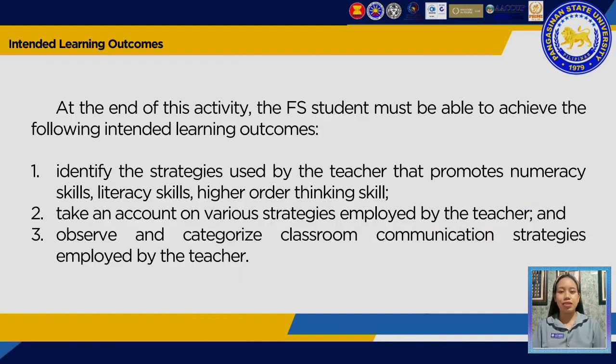At the end of these activities, all of us are expected to attain the following intended learning outcomes. First is to identify the strategies used by the teacher that promotes numeracy skills, literacy skills, and higher order thinking skills. Second is to take an account on various strategies employed by the teacher. And lastly is to observe and categorize classroom communication strategies employed by the teacher.